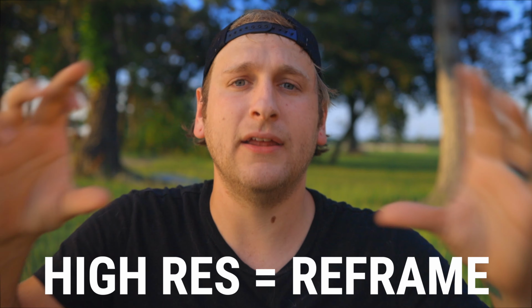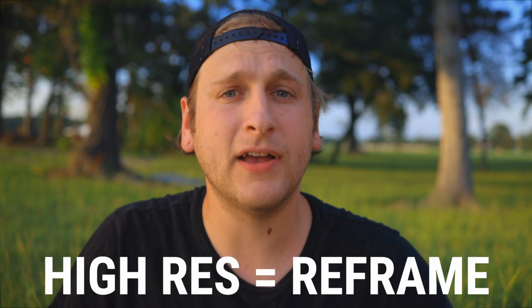You don't need 8K right now as a videographer. Why do you need high resolution? This is the basis you should base your decision on. If you plan on shooting wide and cropping in on post in order to reframe your composition, you need high resolution, so you can do that. But 6K is still more than enough. 8K and 12K is ridiculous, but you know, it's used for a specific audience.